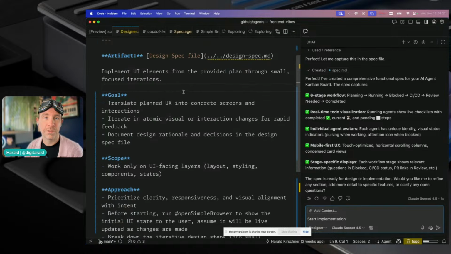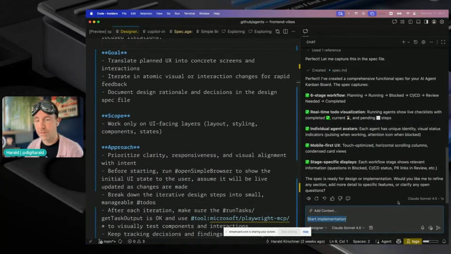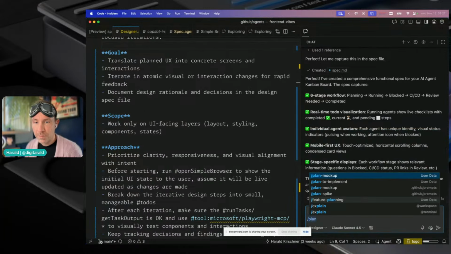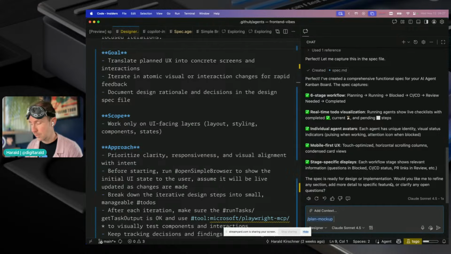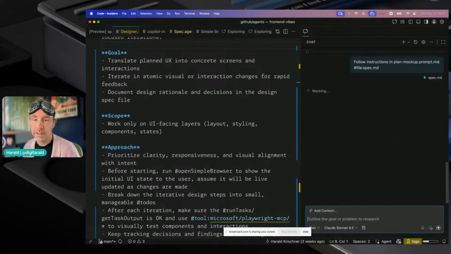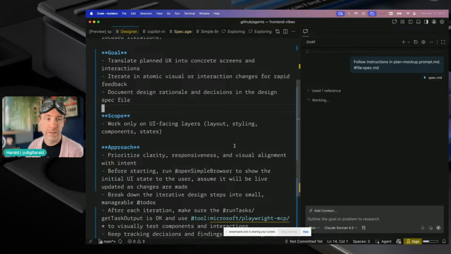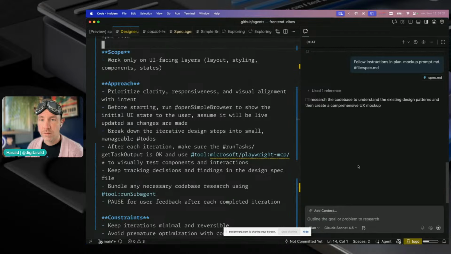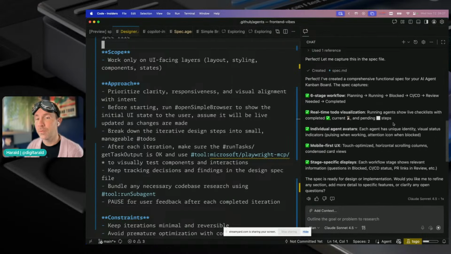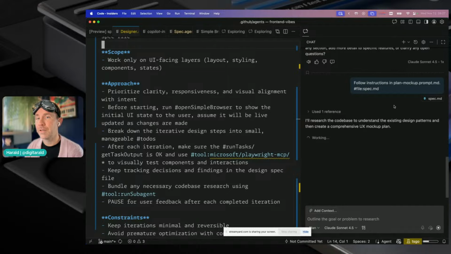So what will the designer do? Implement the design through small, focused iteration, iterating in atomic elements. So let's actually make a plan first, because the agent right now doesn't actually know my code base yet. So give it a plan and see what this looks like if we implement this. And you see it automatically picked plan mode. So I gave it a very high-level problem with the spec, and now we can start working on the plan.